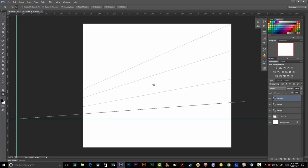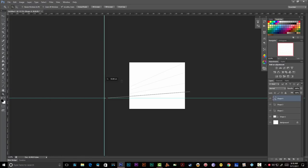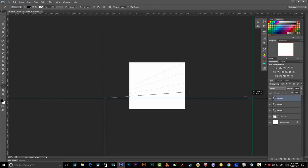Now, if you run out of canvas and you need to place the next one, you just zoom out by pressing Z on your keyboard, and then my other vertical line is going to be there to intersect my horizon line, and then I'm going to draw it.